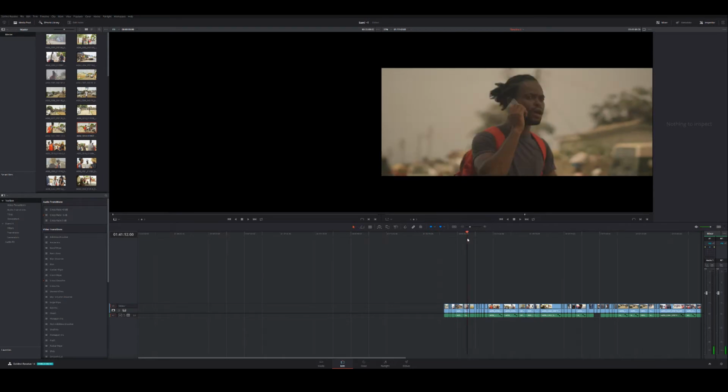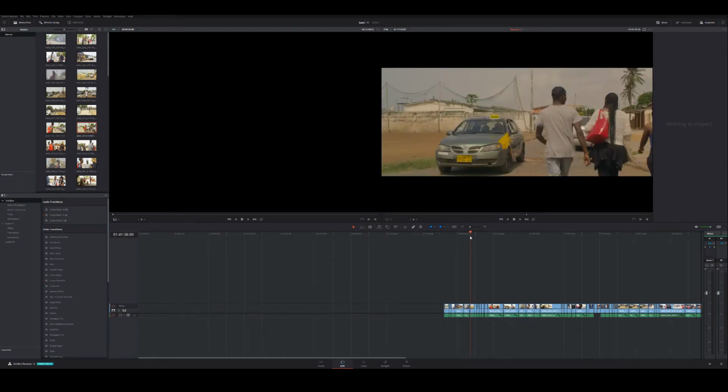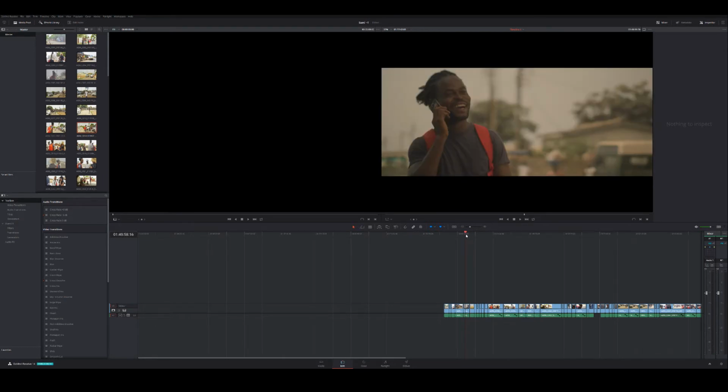So one tip on editing techniques that I want to bring out is, as an editor, you need to be able to be creative and think outside the box. Now, in this case, this short film was shot very linearly. So it's one scene after the other from the beginning of the script, one scene after the other. And I don't want to edit it straight.